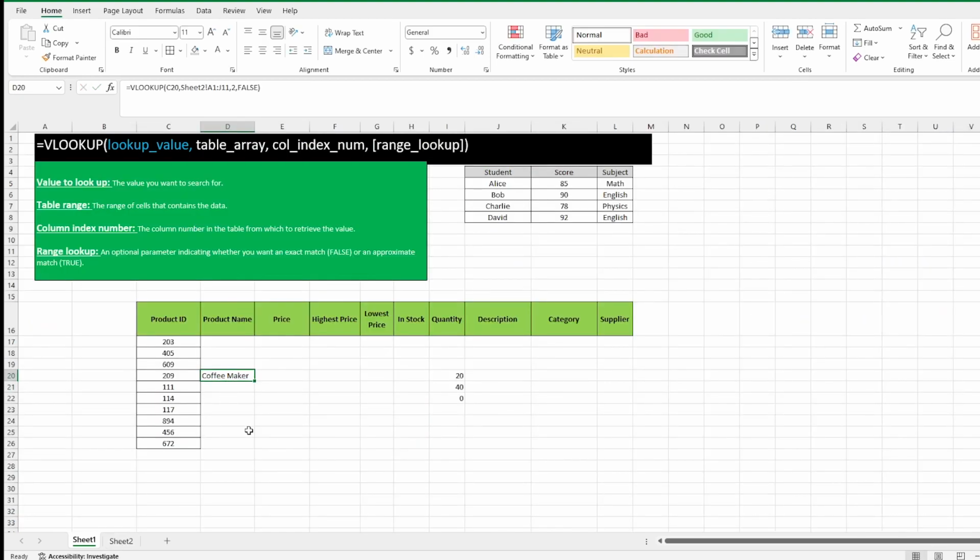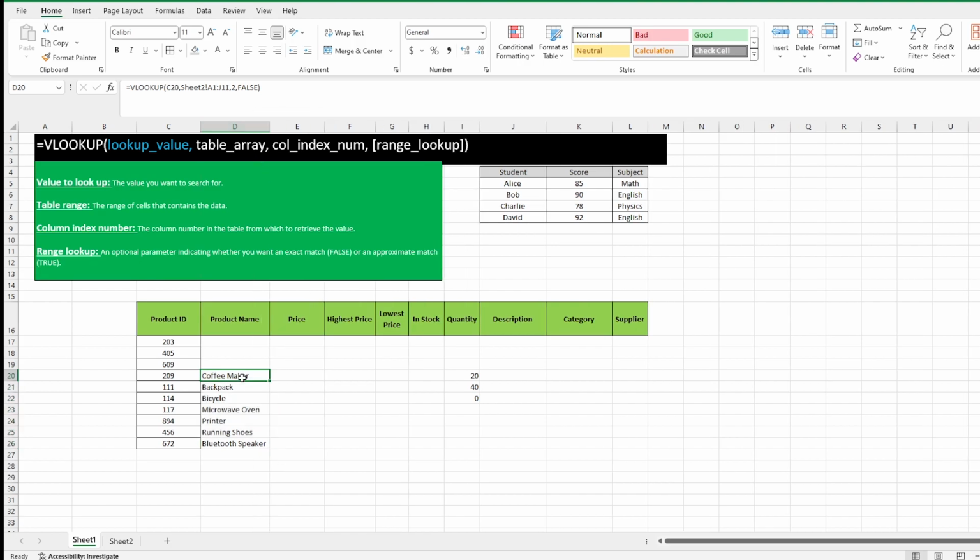If you need another piece of information or another product name from product ID, you just need to go to the last product ID and press right arrow, then Control Shift up arrow, then Control D. So as you can see, it automatically fills up the product value. You can copy the coffee maker's VLOOKUP in here, and also paste it in here. So it will show you the reference number in here. You just need to copy it from A1 to J11.